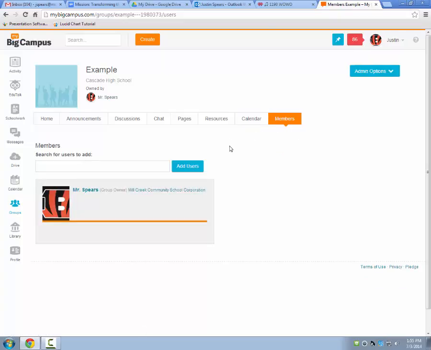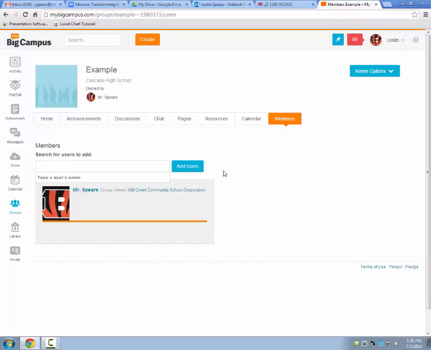So this is a little tedious. There's no way around it. You have to build your classes in. At the beginning of every year, the last couple years, I've built my 7th grade computer applications groups in one big group for the entire 7th grade. And you just literally have to go in and type in the user's name. So as you begin to add users in, you can do it that way.